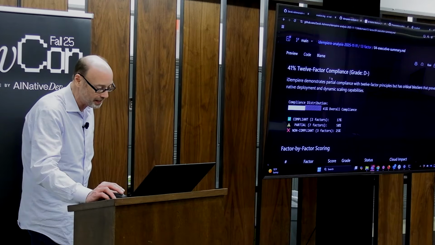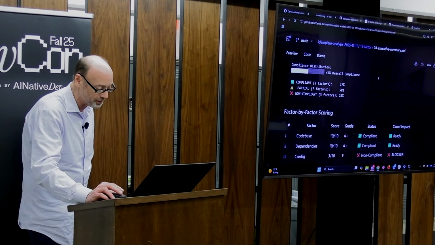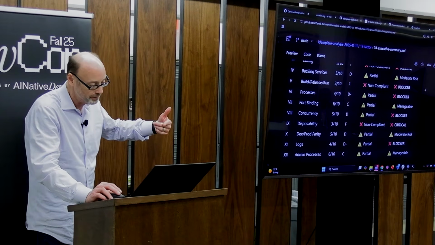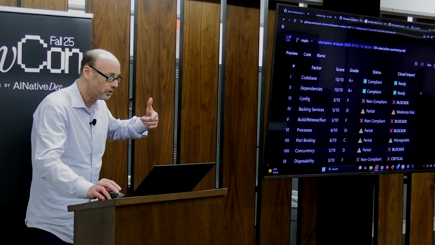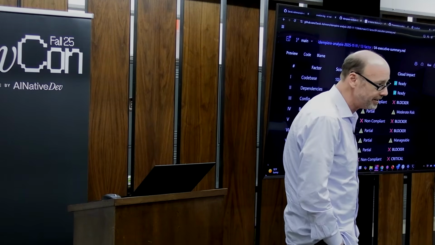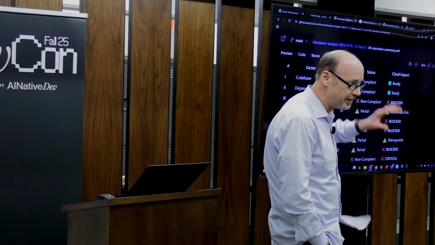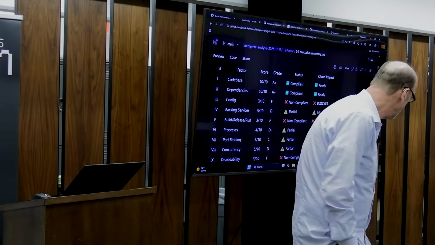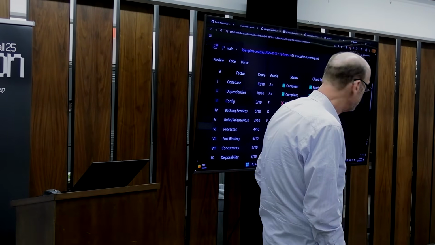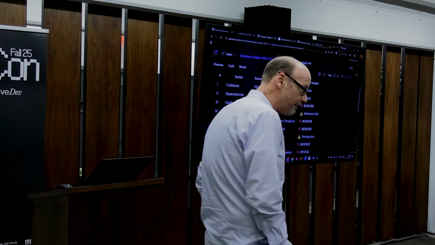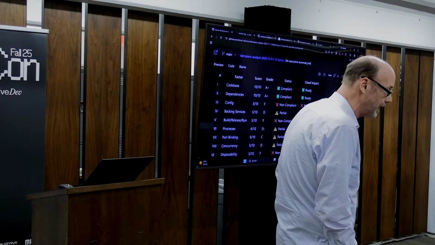It gave me a 12-factor compliance grade for the application, and it went through each of the 12 factors and told me which the application was compliant in and which it wasn't. This is the summary section. If we went down below, it tells me exactly the details for why it's non-compliant and what it thinks it would have to change to make it compliant.